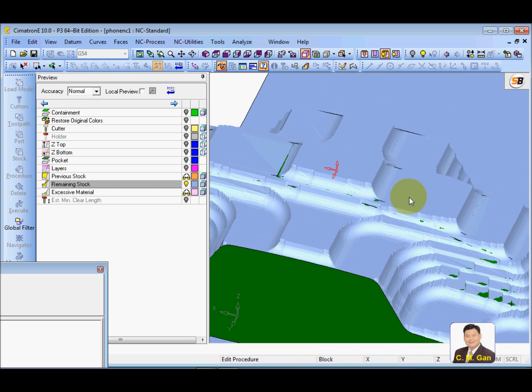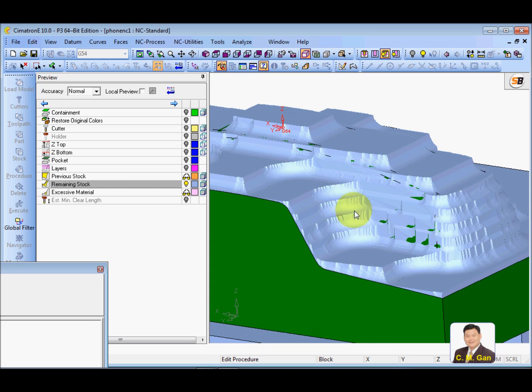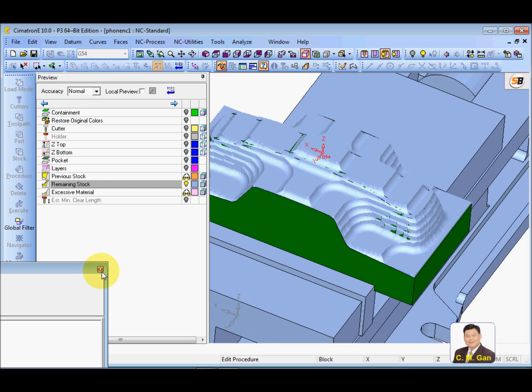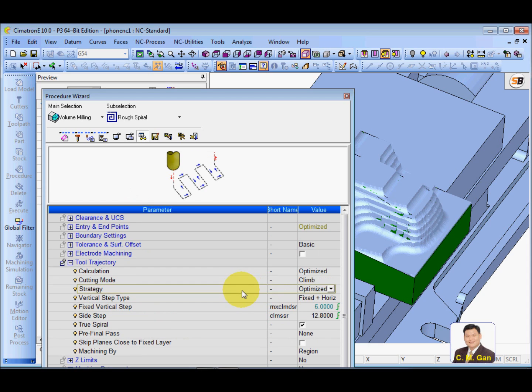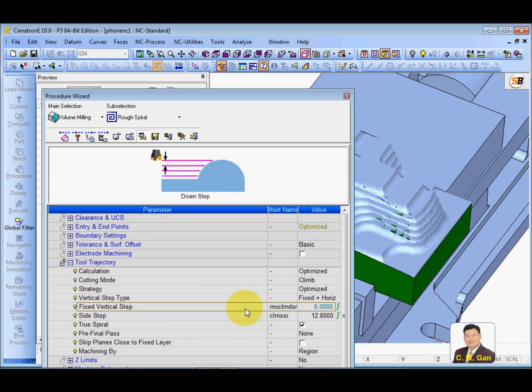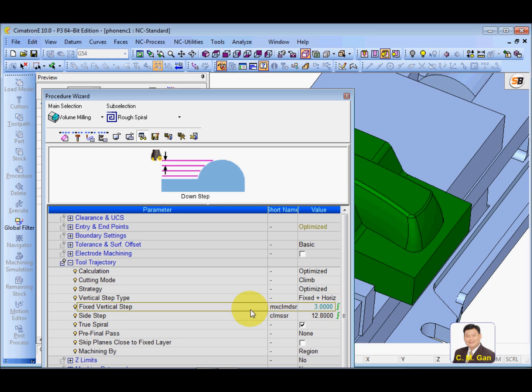It seems that the vertical step is too big for this part, so I'm going to change the vertical step now here, maybe to 0.5 times CRD. Of course, you can key in the value straight away if you want. The advantage of using a variable is if I change the tool diameter or change the tip radius, this setting will automatically change also.